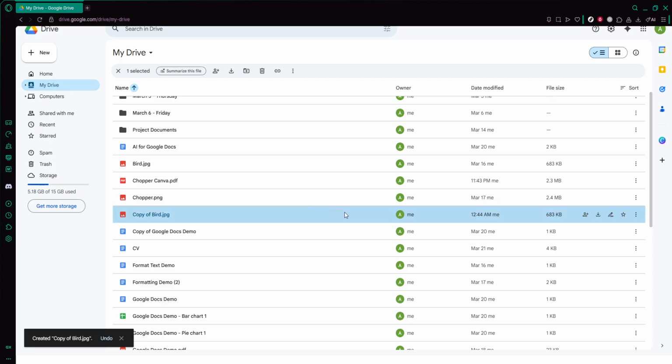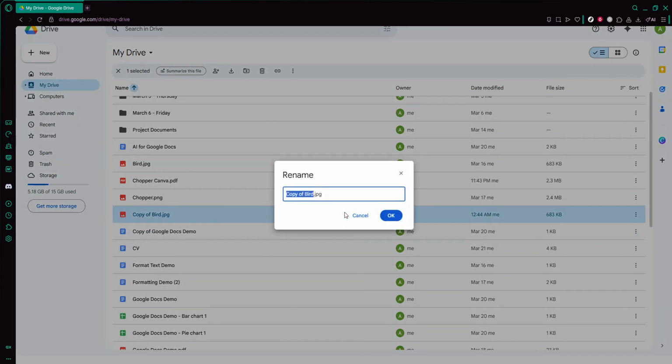If you have a lot of files in one folder, you might notice the new copy appear near the original, or you can sort by last modified to see it at the top. At this point, you might want to move or rename the copy, depending on how you plan to use it. To rename it, right-click the copied file and choose the rename option. Give it a clear and descriptive name that tells you what the copy is for, like adding template, version 2, or the date. Then confirm the new name.